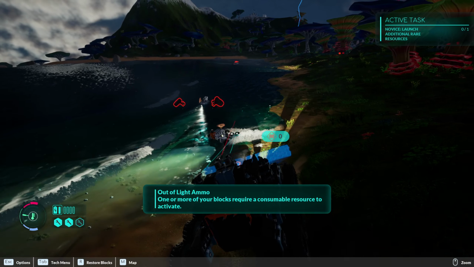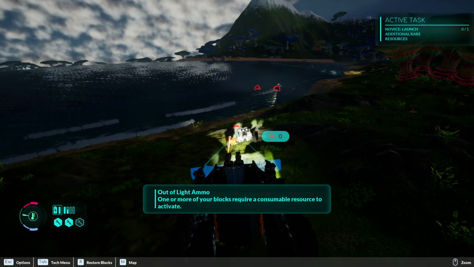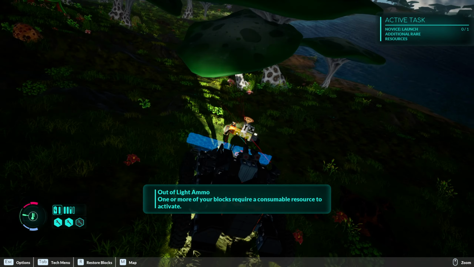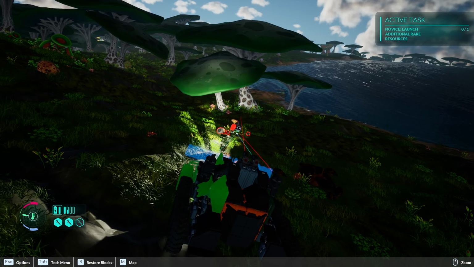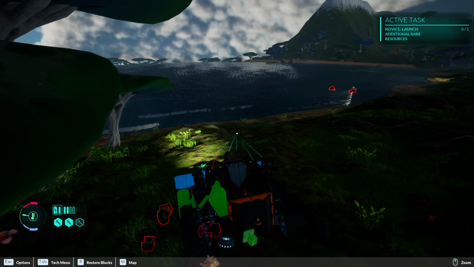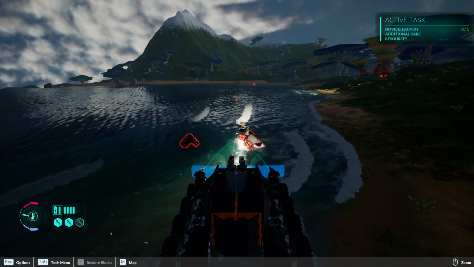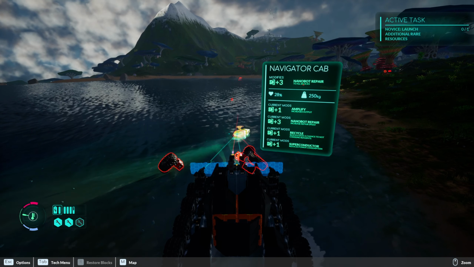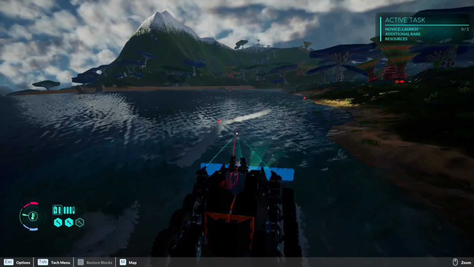Hey, dude, like seriously? Stop being annoying. I think I'm out of ammo. Right, go away. I think I'm out of ammo, and then my batteries are low. Just go away. Nope.